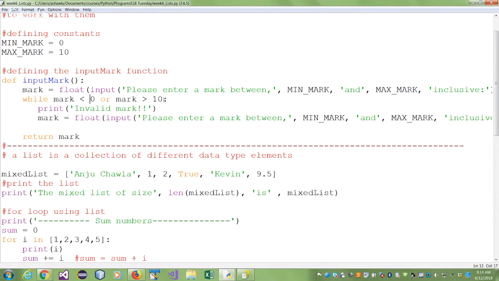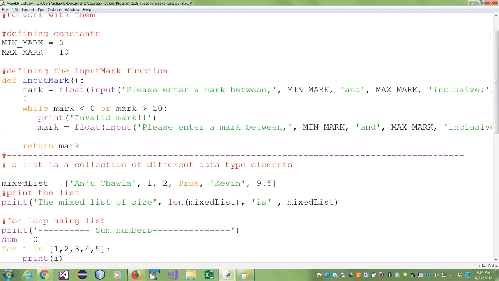So, or -1. Yeah, so basically I have to change my message. So here, float, please enter a mark between this and this inclusive. Let's go through here again. Okay, so what do I want to say?